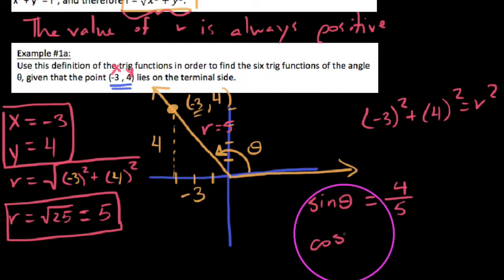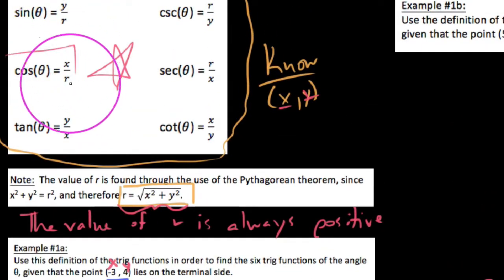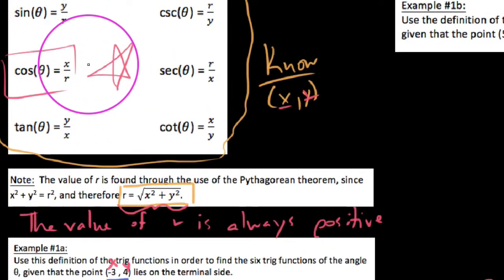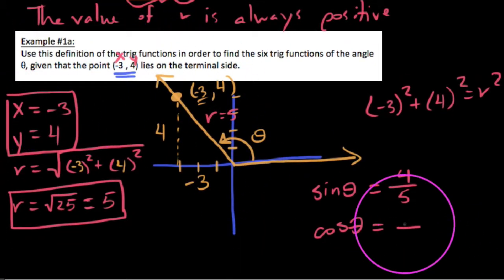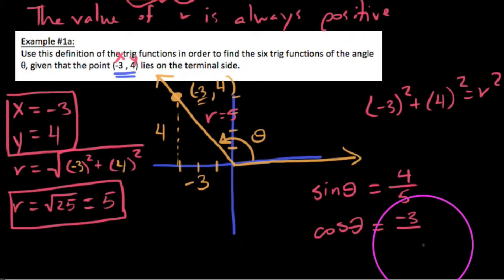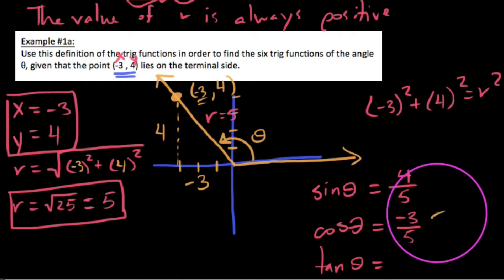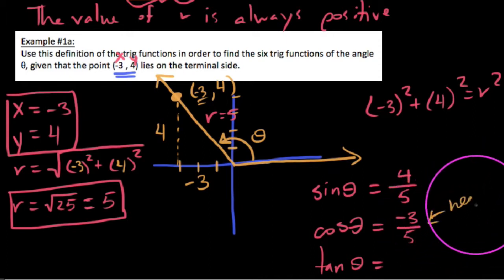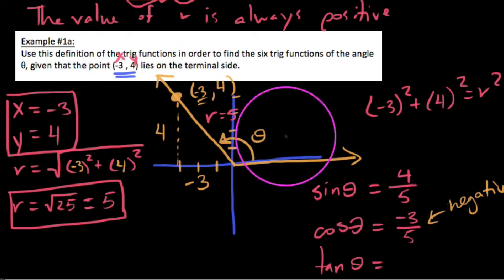So we say the cosine. The cosine of this angle would be x over r, looking at our definition over here. So if sine's y over r, cosine's x over r, and so our x value of this point, we saw right here, was negative 3. Negative 3 over our r value, 5. Before we go ahead and find tangent down here, I do want to point one thing out. For the very first time, you're probably seeing that this is a negative value. And that's okay. You can have a negative trig value. It was because of this negative 3 in our x value here.